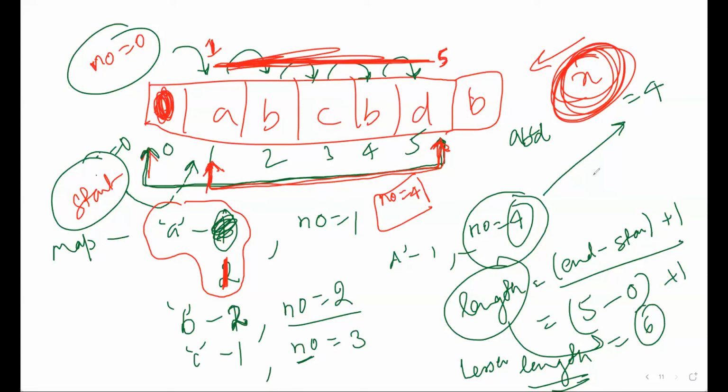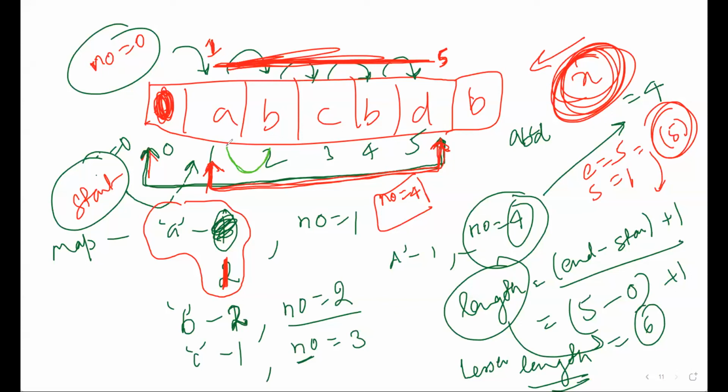So in this case, what length will I get? The end point is 5, the start point is 1. So the length is going to be end minus start plus 1, which is 5 minus 1 plus 1, which is 5. So I'll get a 5 length substring. This is a lesser length substring as compared to the previous one. So that's why, when we shift the start point and are able to get a substring which contains all the distinct characters, in that case only we'll do that. Okay, the next step is very important.